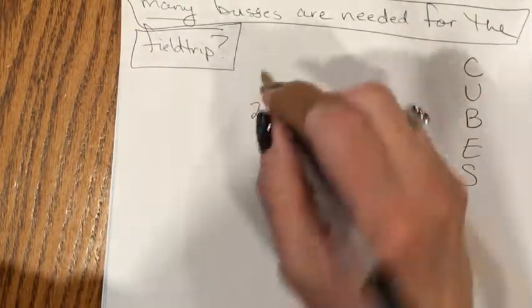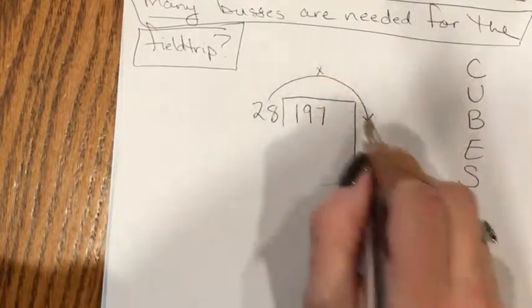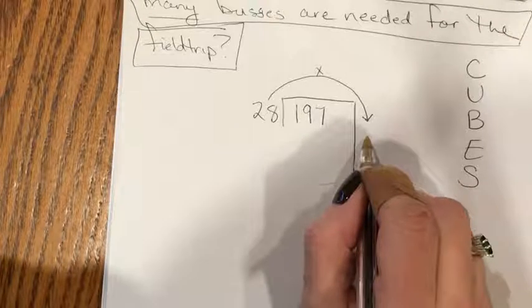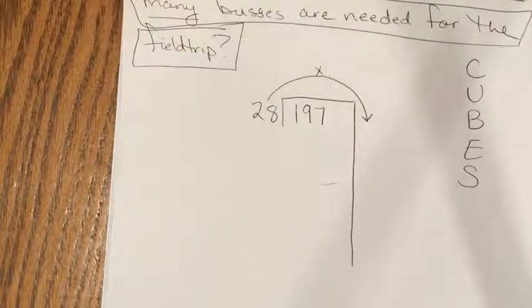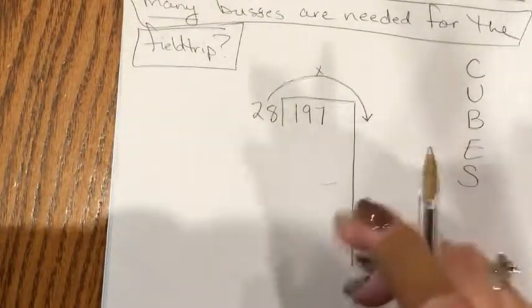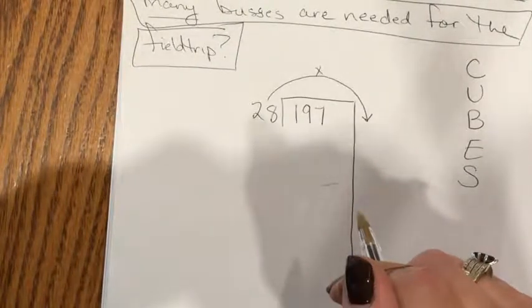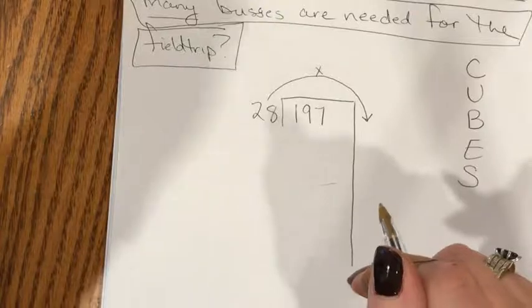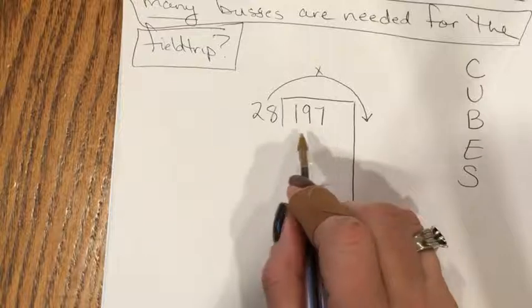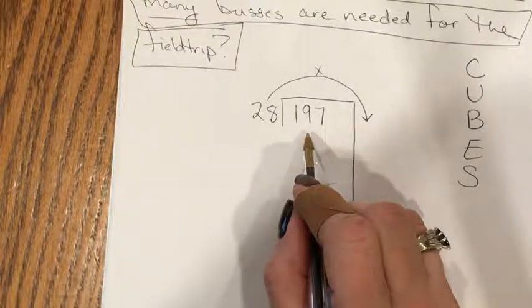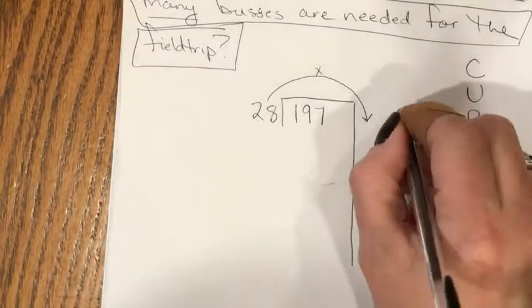So, first of all, we have 28, and we know that we're going to take 28 times something, hopefully a number that's easy to work with, which will get us close to 197 without going over it. Okay, so 28, well, I always like to work with tens. You guys know I love tens. 28 times 10 is going to give us 280. 280 is far too much. But let's see. 5 is a pretty easy number to work with. So we could try 5, maybe 5 would work. So let's try 28 times 5.